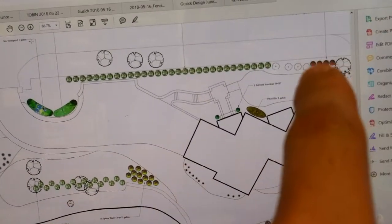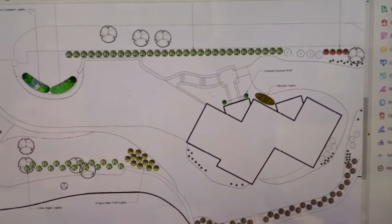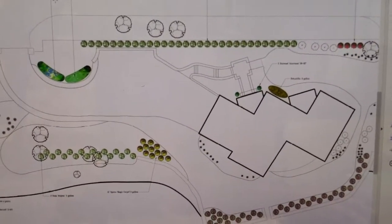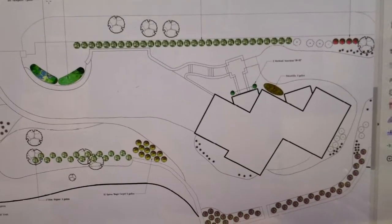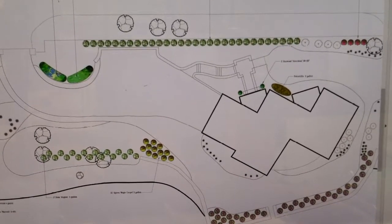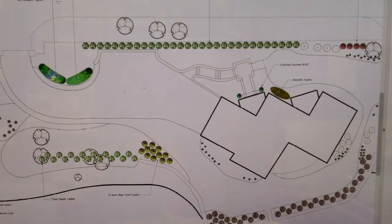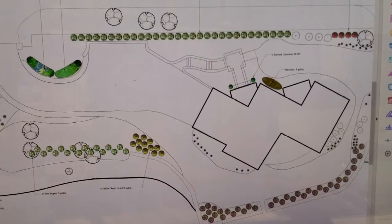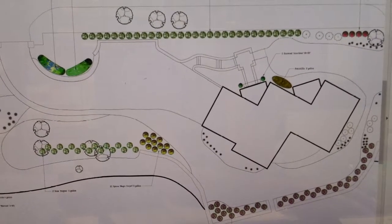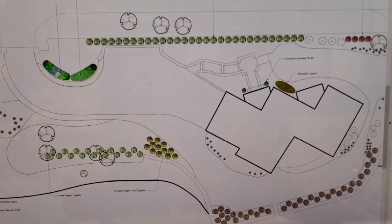There's a gap back here along the fence, so I ended up suggesting using clethra. And then along here you have a bunch of ornamental grasses, and the problem with that, even if you look at them now, it's already been almost 2 months of growth. They take until almost the end of July before they reach a decent height. It's a nice accent plant, for example along the ocean, but I don't suggest it along the side of a fence, because that's one of the major things I saw on your property that looked way off, is that the fence is just completely exposed.